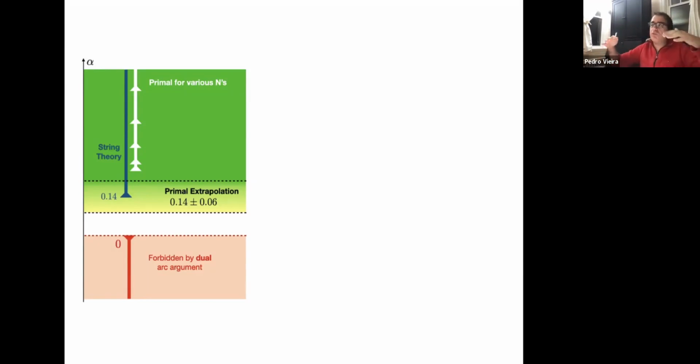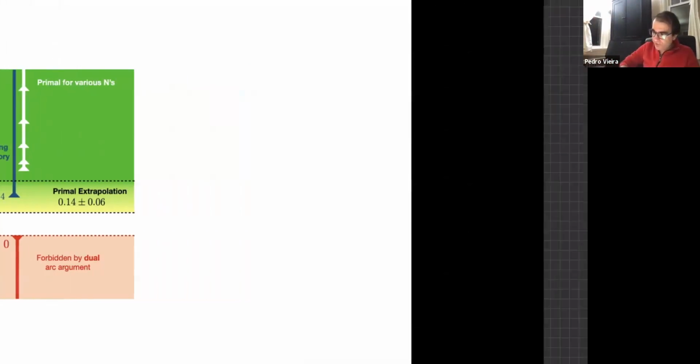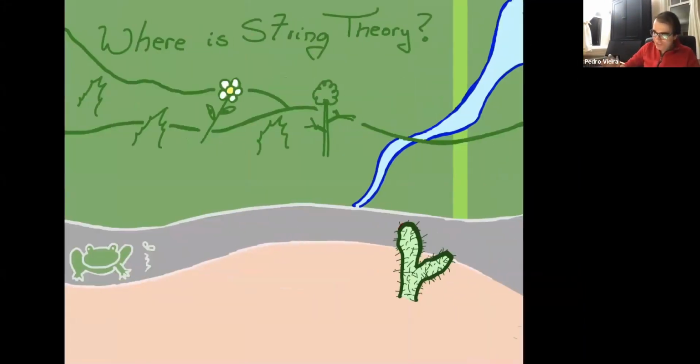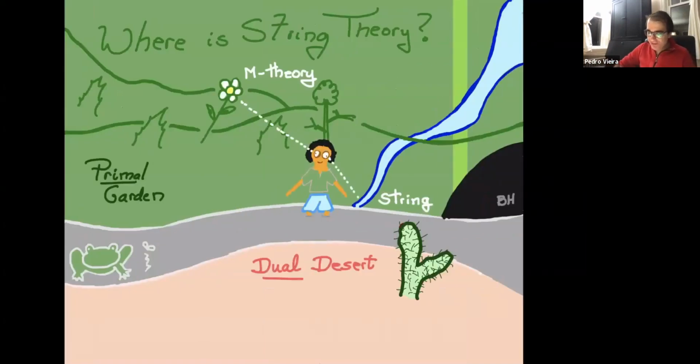So the conjecture would be that it is some deformation of Veneziano where the resonances all move, and it just becomes some strongly coupled version of that. But for that, we need to explore much further. So I will conclude with a cartoon. This was the cartoon that I prepared in the beginning of the talk. Let me decorate this cartoon a little bit. So there we are. It looks like there is this garden, and string theory goes all the way from weak coupling to the boundary of the garden where there is the swamp.